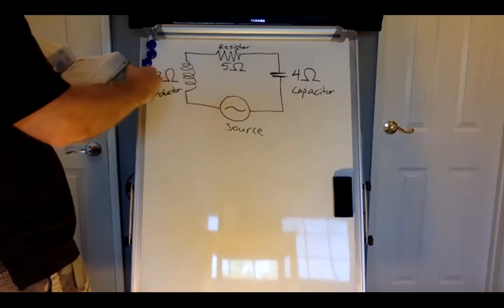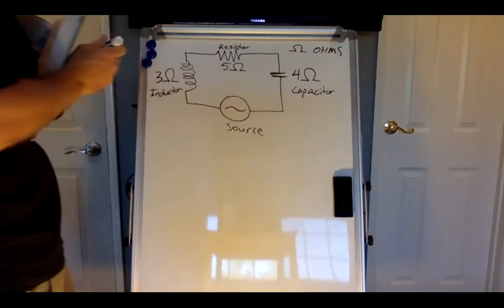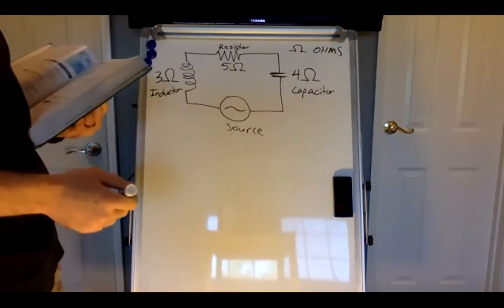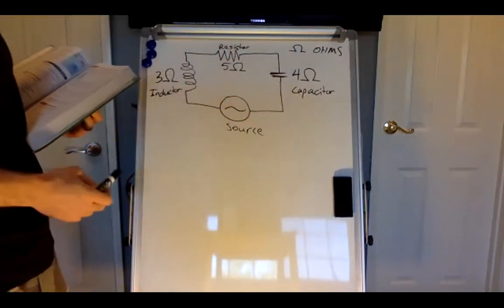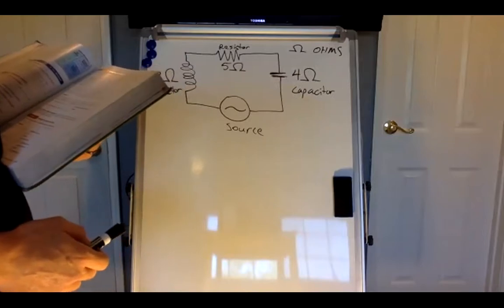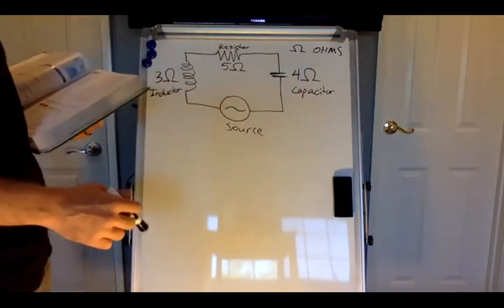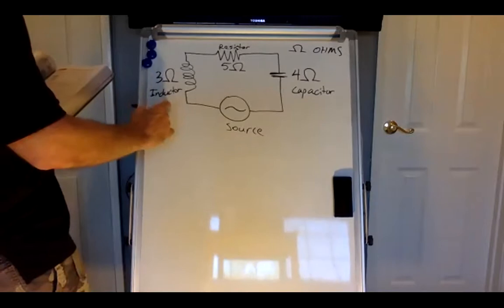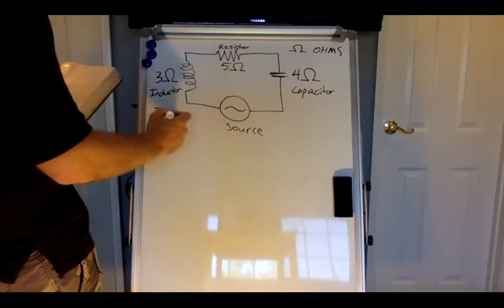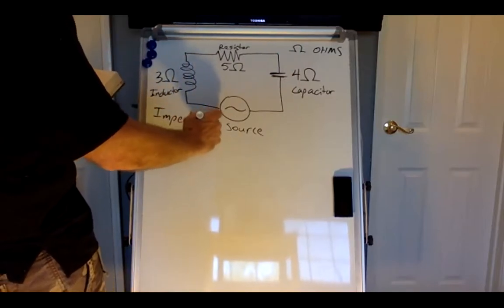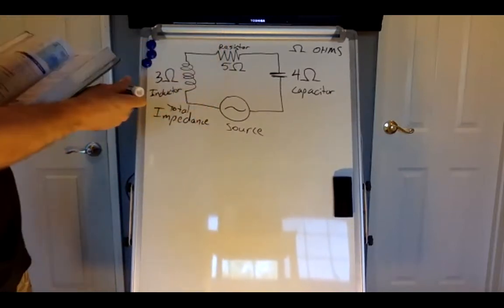Ohms. Those are ohms. So you have that resistance. And for inductors and capacitors, it's not called resistance, it's called reactance. It's reacting. But a circuit's total opposition, if you add them all up, is called its impedance. That's all the resistance and reactance you're going to get as it travels through the circuit. So there's going to be some total impedance to the circuit.